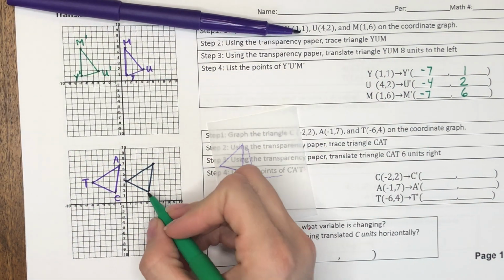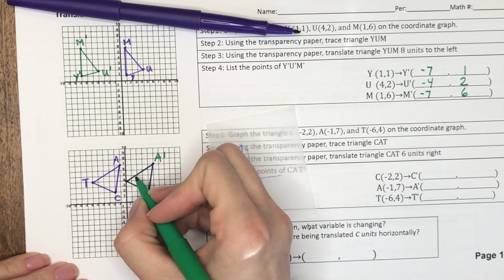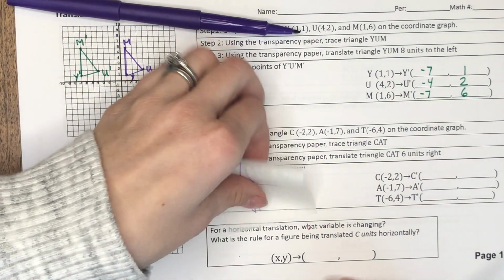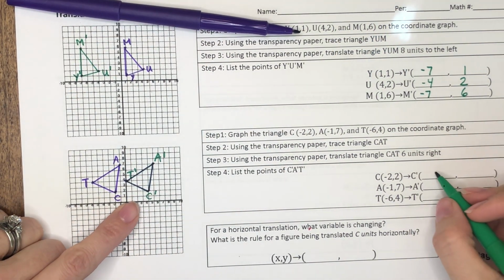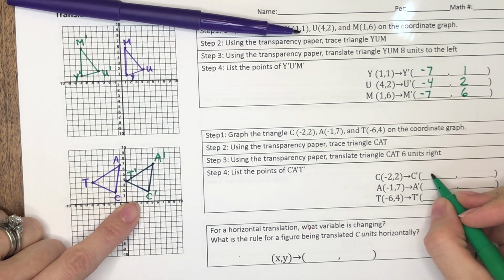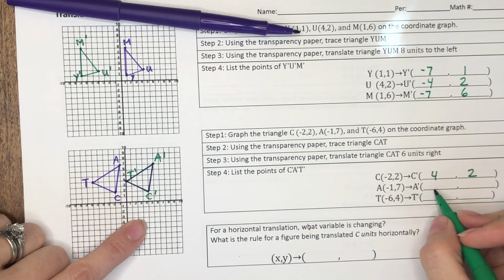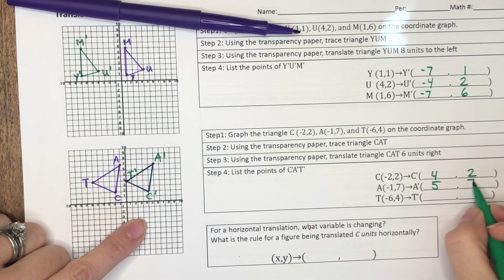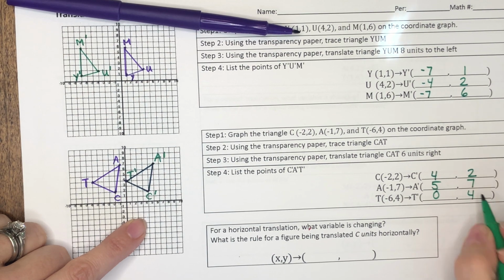Okay, so this is going to be my C1, A1, T1. That's my translated figure. So let me write the points down. C is now 4, 2. A is 5, 7. T is 0, 4.